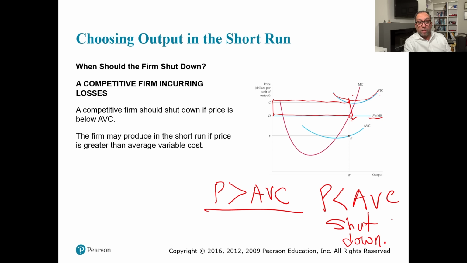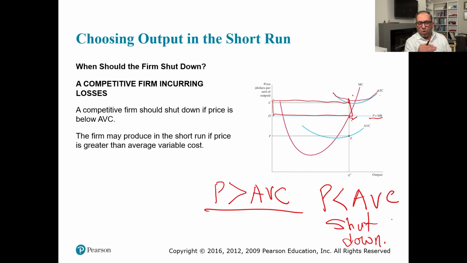It doesn't mean exit. So there is a difference between exit and shutdown. Exit means you leave the market for good, and you don't want to continue in the market in future. This situation is called an exit. But if you close down your operation for a while, for a temporary purpose, as the market prices are below, so you shut down.